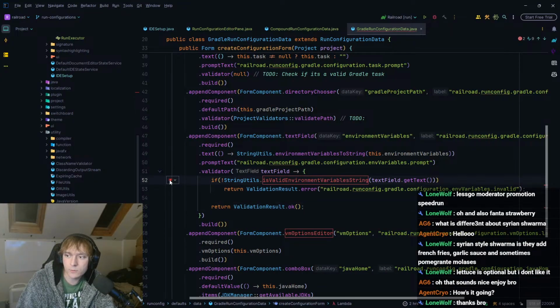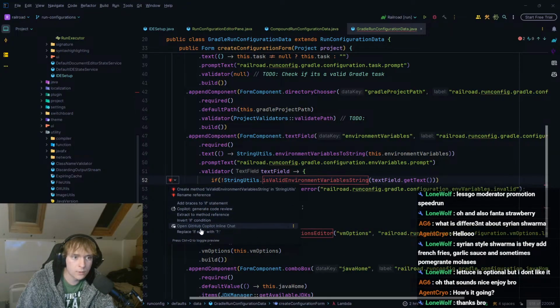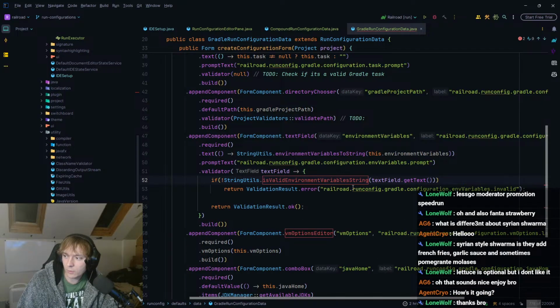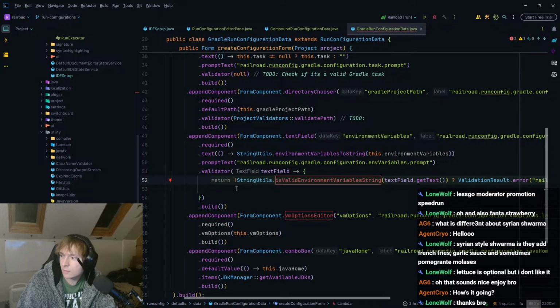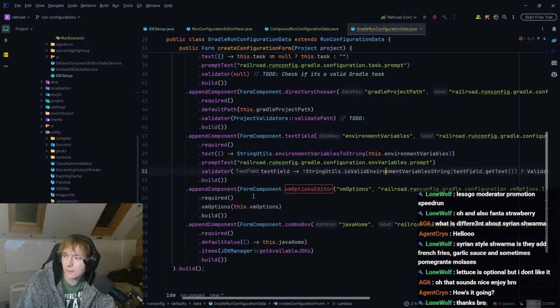And we can turn that into a ternary as well. Oops, not the one I meant to click. I meant to click the one below it. There we go. And yes, that can even be a lambda expression. Isn't that nice?